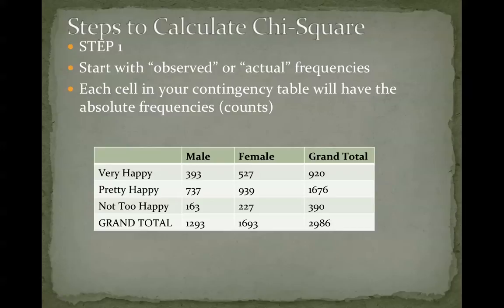Nothing is different here. These are the exact same type of data we've seen with the Titanic, survival and age groups, or gender and drinking coffee in the contingency table lectures. Each cell in a contingency table will have the absolute frequencies, so every one of these is just counts. So step one is essentially just to make sure that you have a contingency table. This is something you can do very easily in Excel, and we'll discuss this in the future.